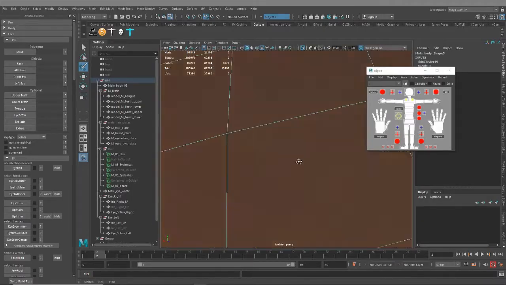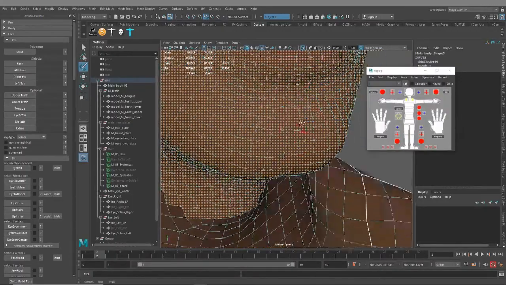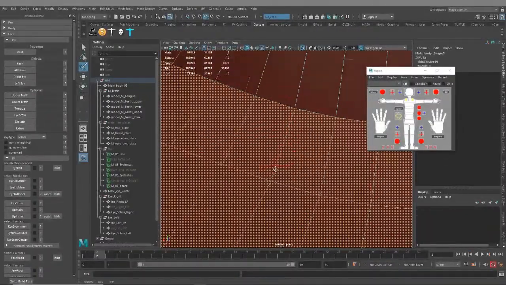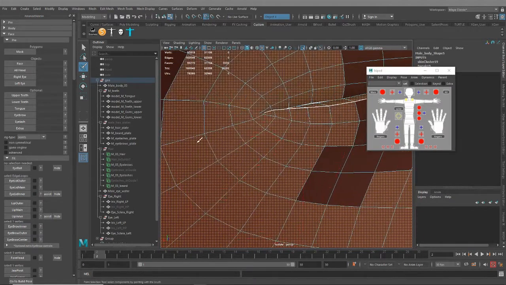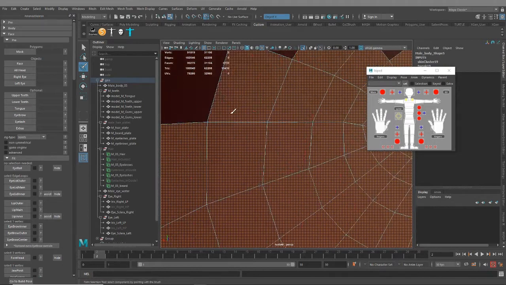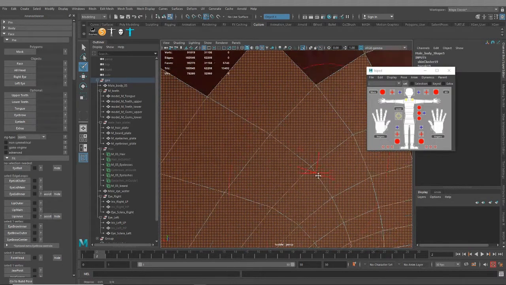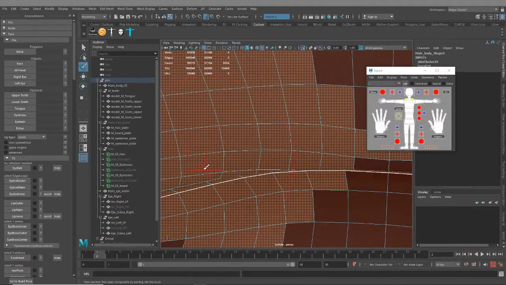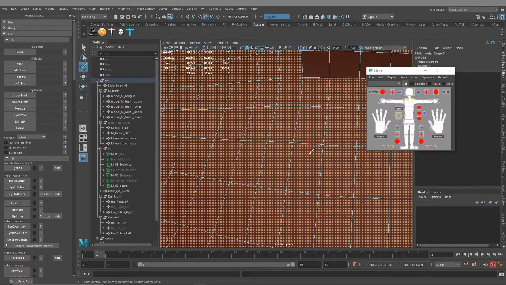I think most rigs are a little bit easier to take care of because the geometry is a little bit simpler than this, but it's probably better that you see a more extreme example. You'll probably run into fewer problems than I run into with this rig.